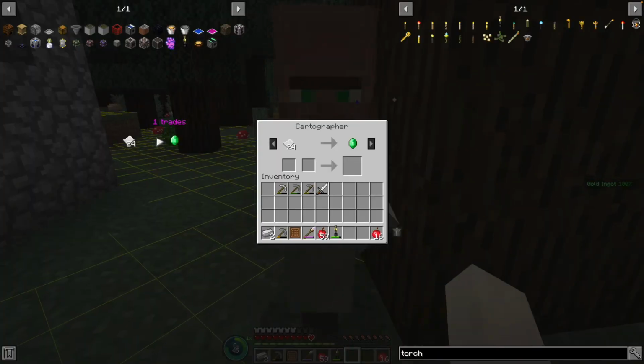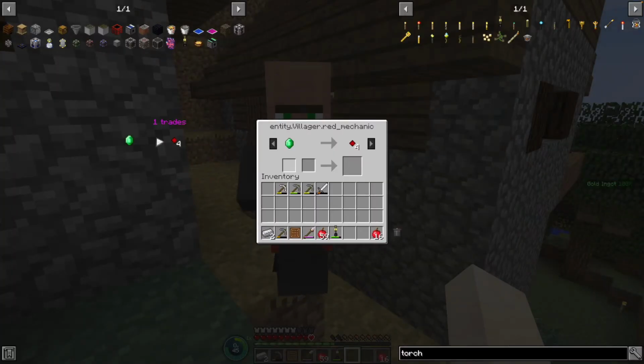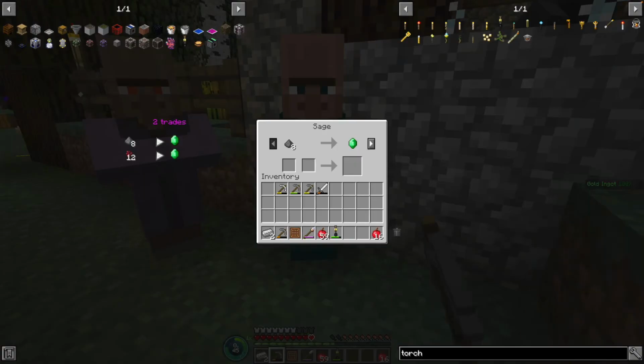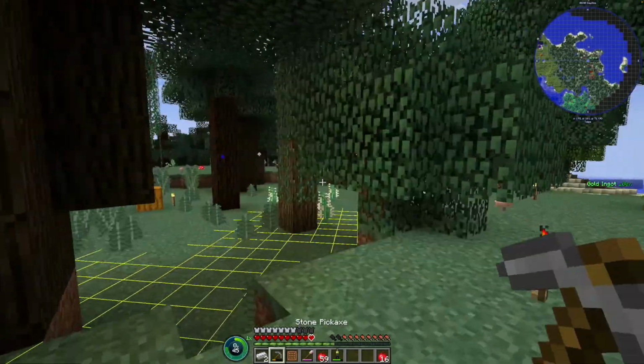That guy likes paper, and since coal is pretty easy, we don't have any right now, but I'm sure there's coal somewhere that we can just mine up.